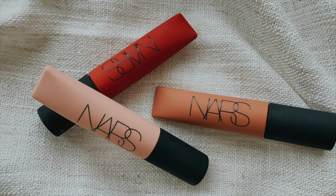So next up I have these Nars Air Matte Lip Colors, and this is a popular texture that has been coming out recently. I find this texture to be similar to the MAC Powder Kiss liquid lip colors. It has that nice silicone-y, slippy, velvety texture that feels really nice on the lips, but this one I found to be a little bit on the thin side, and this specific formula super enhanced the texture on my lips. It looked a little patchy and streaky on the lips. So this formula was a no for me. I really like the texture that's coming out. It gives a nice diffused kind of cute lip, but sadly this one wasn't mind-blowing at all.